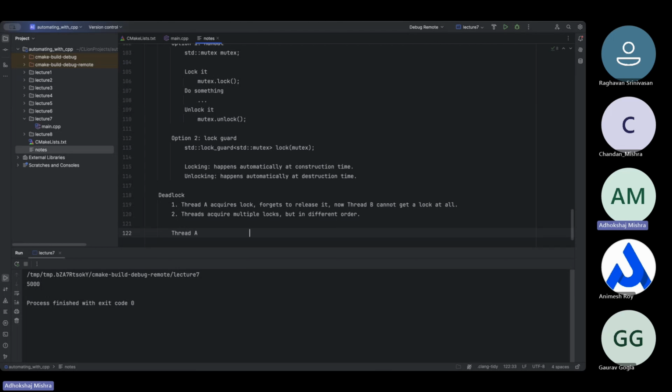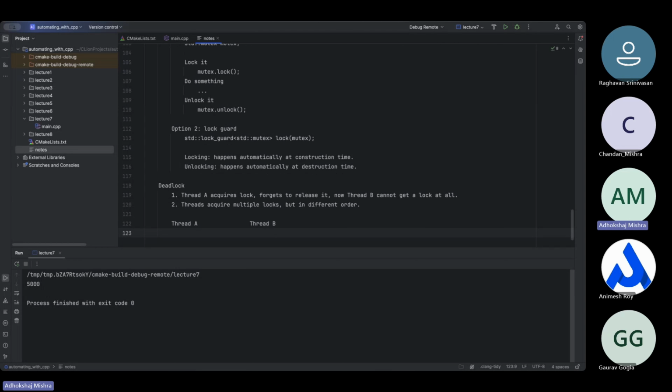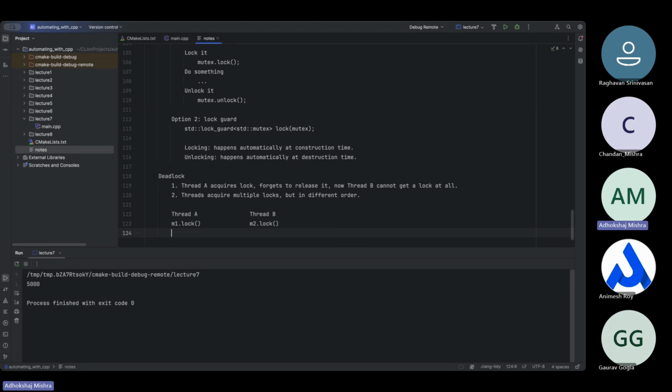So there is thread A, there is thread B. One locks mutex M1, the other locks mutex M2, and now A wants to lock mutex M2 here, and B tries to lock mutex M1 here, except neither thread A nor B can proceed. Why? Because in both cases, the locking order is different. So M1 is locked here.